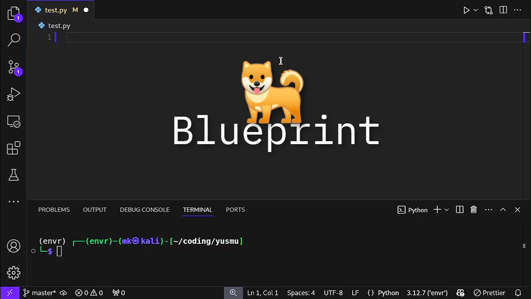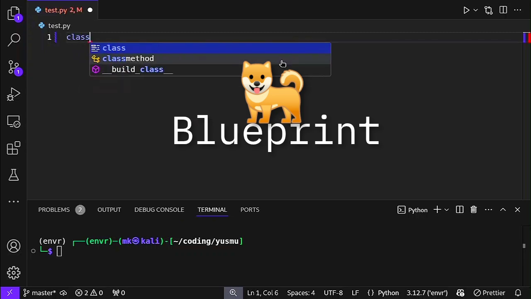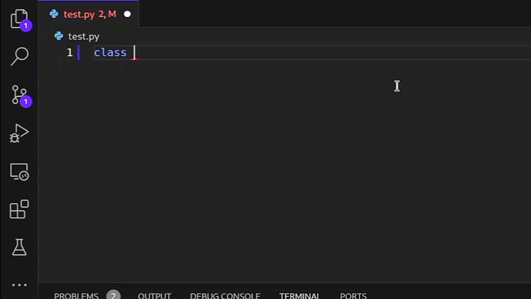For us to orient a dog into our program, or to create a virtual version of a dog in our program, first of all, we're going to start with a keyword called class. When we write this class, Python understands that this programmer is going to create an object. So what object is he going to create? Then we put the name of our object. In this case, the name of the object is Dog, and then we put a colon.